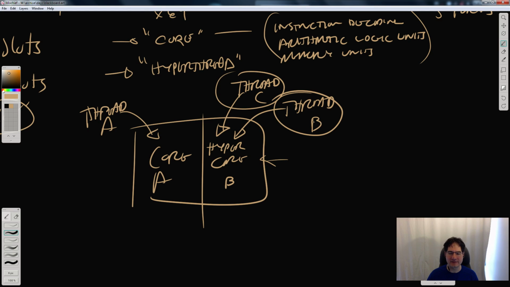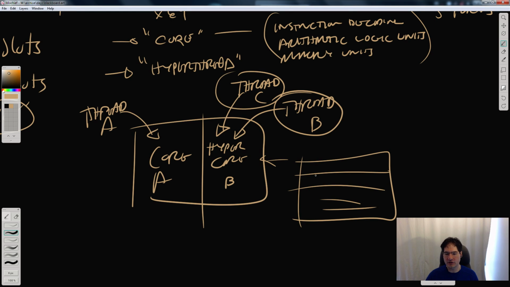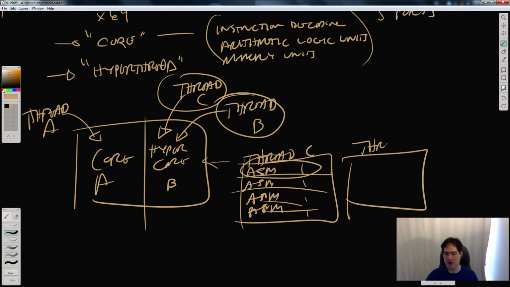And so now, instead of the situation before, where it would look and go, oh, okay, here's all the instructions, here's these ASM instructions, here's thread C, and here's these ADM instructions. Oh, they all go on port 1. All the instructions in the instruction window that I'm looking at go on port 1. So I can only issue one instruction this clock cycle. I guess I'll have to waste the other 3 instructions that I could have issued if only they'd gone to different ports.